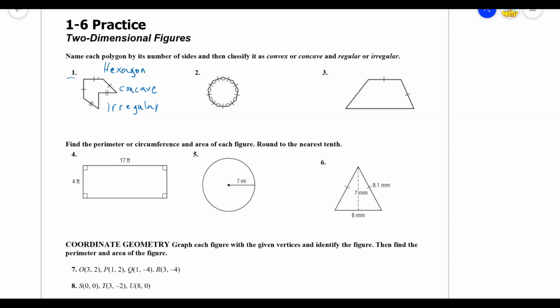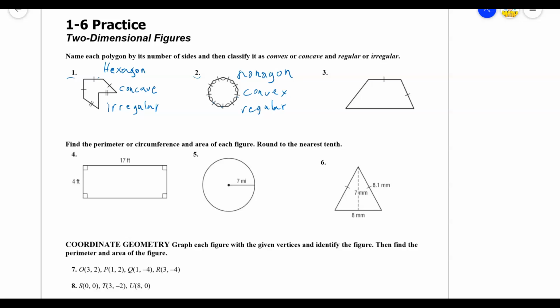Okay. So the next one, let's try to do all 3 at once here. Number 2, let's classify the number of sides: convex, concave, regular, irregular. So counting the sides is a little tough. This is pretty small here, but it's a nonagon. It's kind of cramped in there. 9-sided figure is a nonagon. It's definitely convex. It's not caved in any way. It looks nice and pretty. But it is regular. All the angles are equal and all of the sides are equal, so that's what classifies it as a regular polygon.